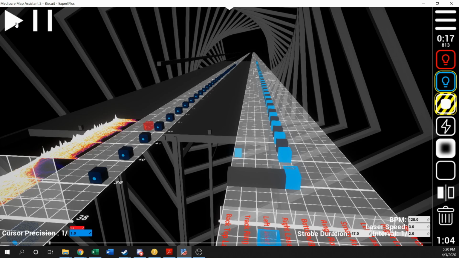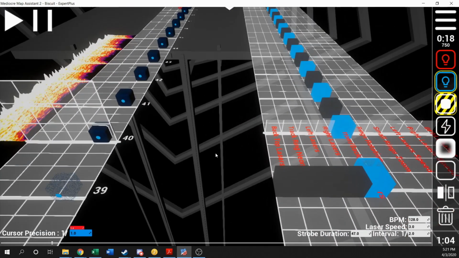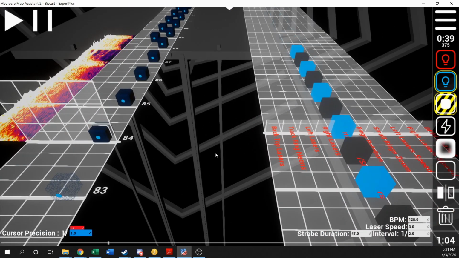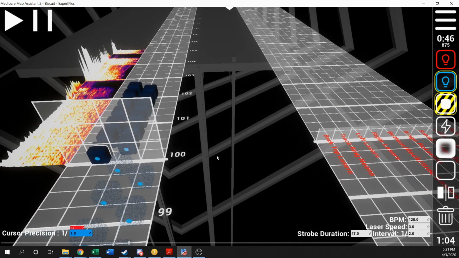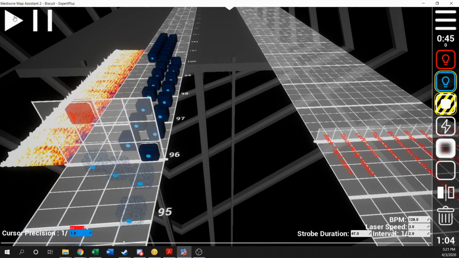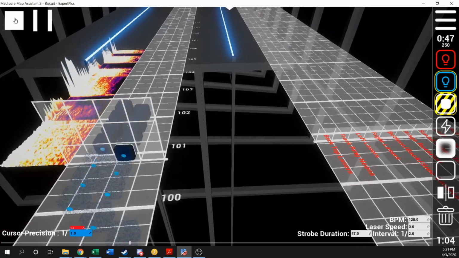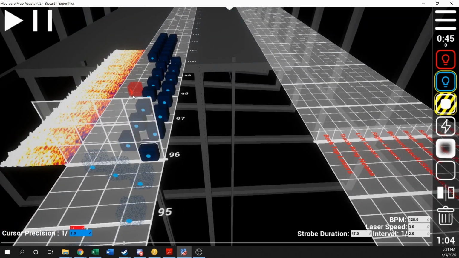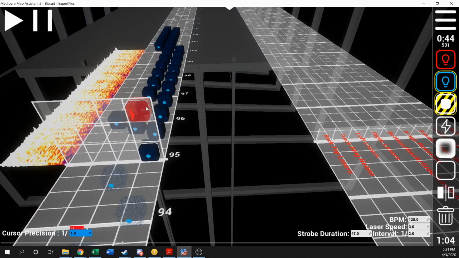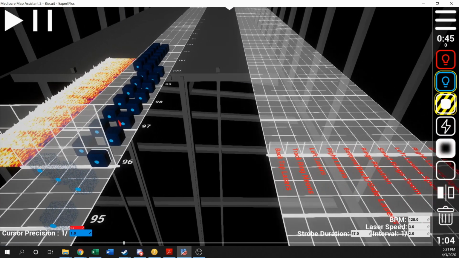This is not the only way we can use strobes, however. Another way we can use strobes is to actually make an actual strobe light, but these you do need to be careful using, because if you set the precision really, really small, it could trigger epilepsy in people, so you do need to be careful with it. So if I go forward a bit to here, if you remember, those drums kicked up really quickly. We're basically going from 1/4 to 1/6. So in this case, these are my drums.